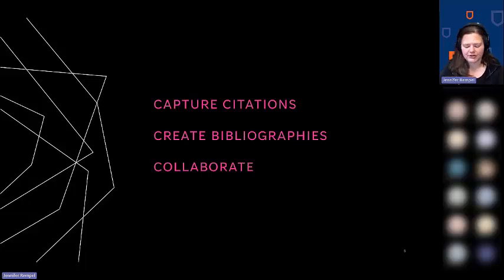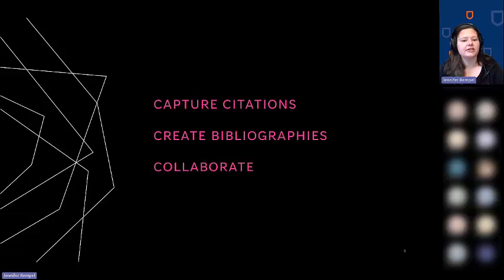There's a lot of little fun things you can do when you're in your Zotero library. They do typically allow you to create bibliographies for your assignment in almost any citation format you would need, including APA, MLA, Chicago, and more. You can also use citation management tools to collaborate with colleagues. You can share articles and other items, and create professional profiles if you choose.